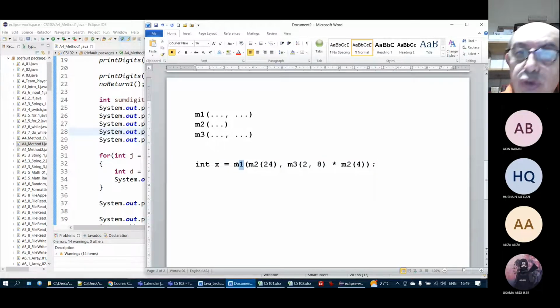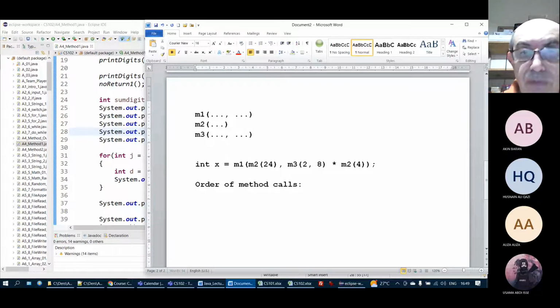First of all, in order to call M1, the parameters must be ready. In order to make the first parameter ready, let's say the order of method calls.